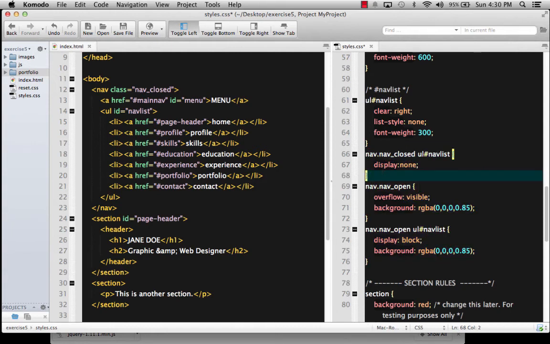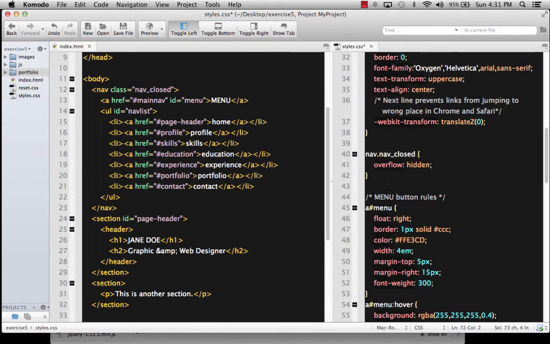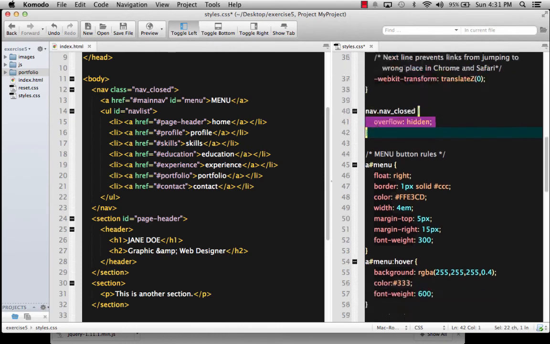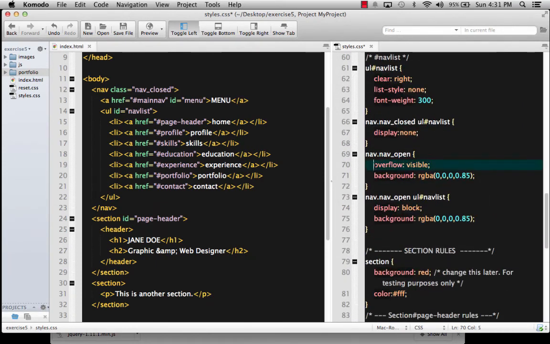The first one is saying that we're going to make the nav list that is inside of nav closed display none. If we don't have these other ones, then it's not going to actually show it as open. We have to tell nav open to have an opposite choice. Originally we have the nav closed up here with the overflow set to hidden. So no matter what, if we don't change it to visible when the JavaScript adds nav open, we're not going to see our changes anyway. We need this rule to override that overflow hidden from earlier.